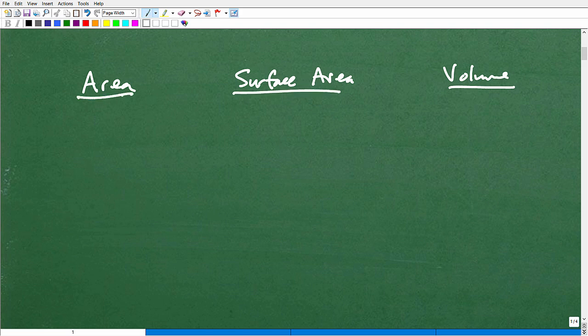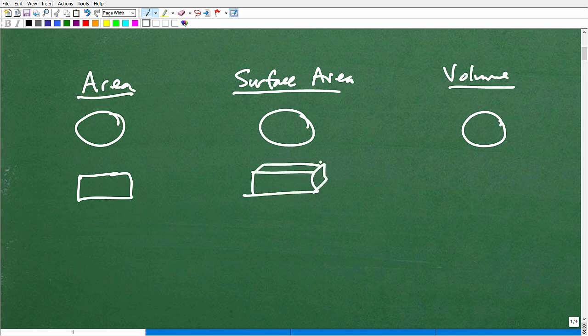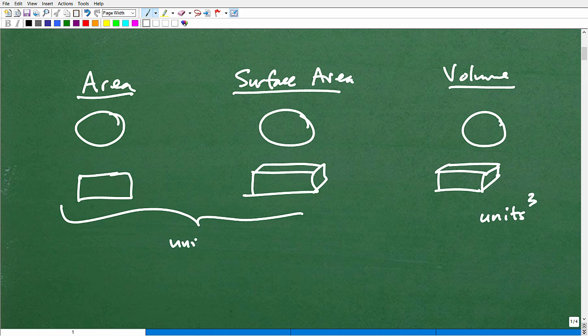So if you're studying or interested in how to find the volume of a sphere, you might also be interested in finding the surface area of a sphere or the area of a circle. These are different. Each one of these requires a different formula. And this is the same as, let's say, the area of a rectangle or the surface area of, let's say, a box, like a shoe box, or the volume of a shoe box. So the concepts are different. Remember, volume, the units of measure, this is very important, is going to be in units cubed. And surface area and area, it's going to be in units squared.